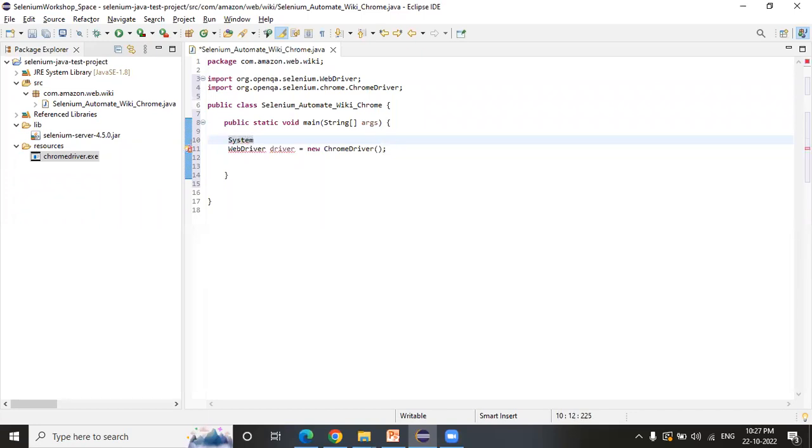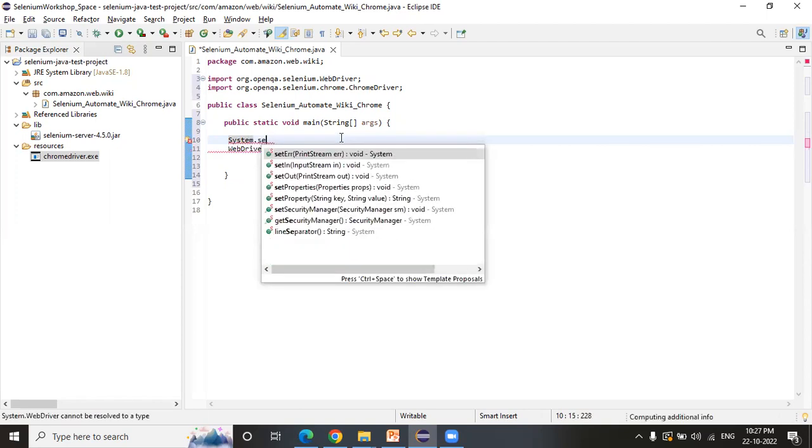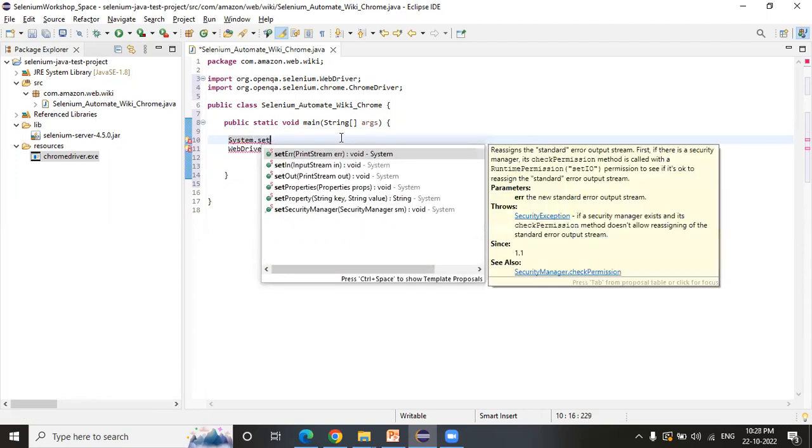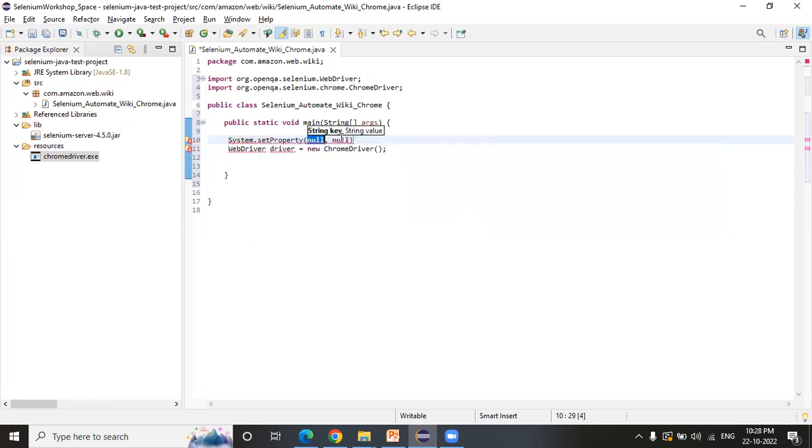There is one class called System in Java, and inside that there is a method called setProperty, where I need to set two things: a parameter name and a parameter value. For Chrome driver, there is one predefined parameter called webdriver.chrome.driver.